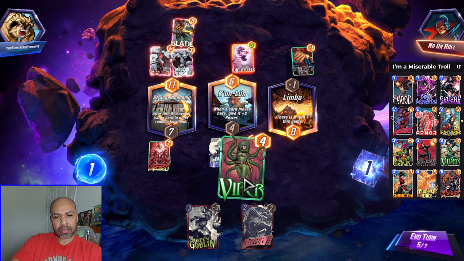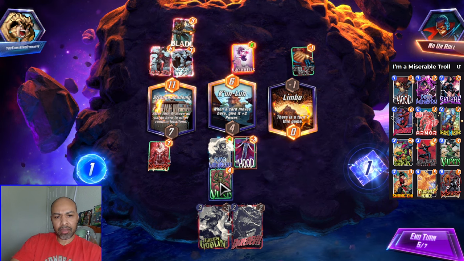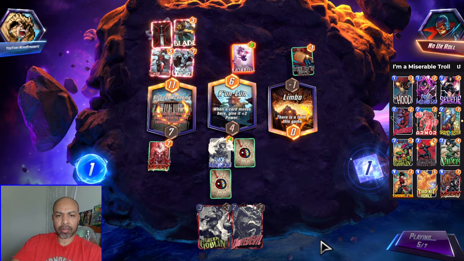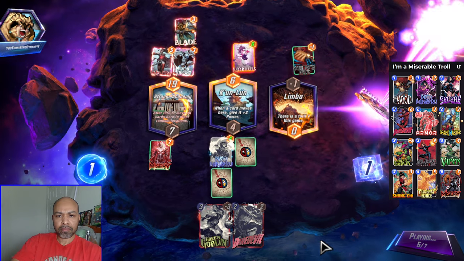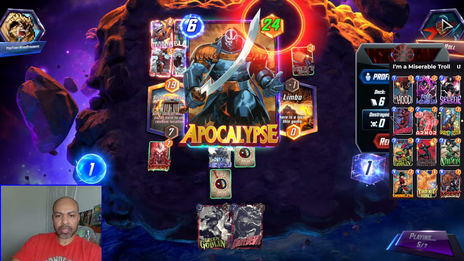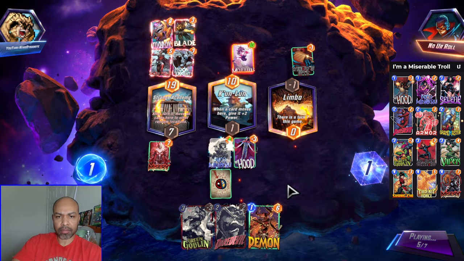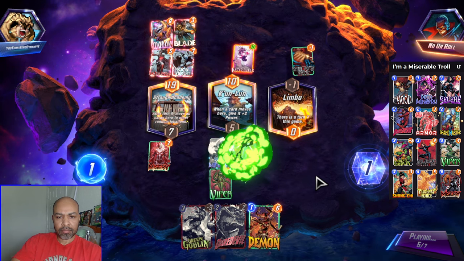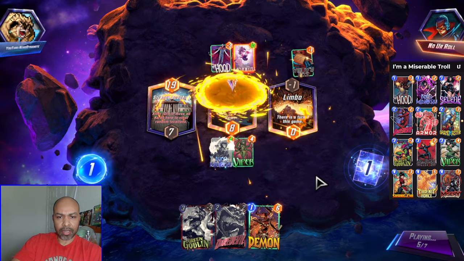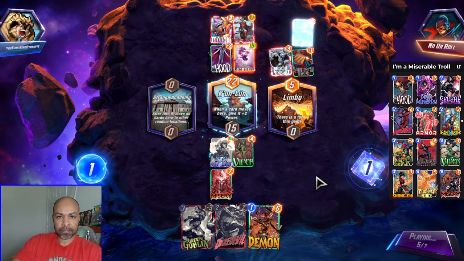So let's stop them from getting more points middle. Or do I... Well, Green Goblin's the same difference. So let's go Hood Viper. Okay, so they didn't draw, so they just have a 24 Apocalypse. Can I see a Shang? Move that Viper middle, or Hood middle. Can I get lucky with my card middle? I can.